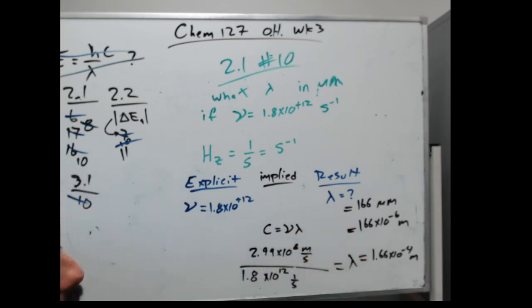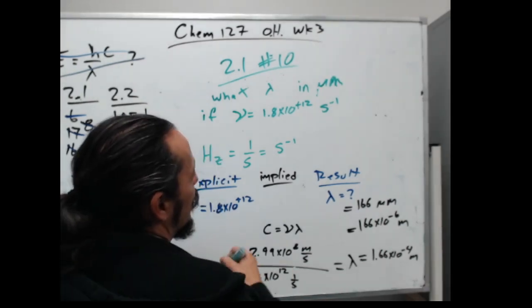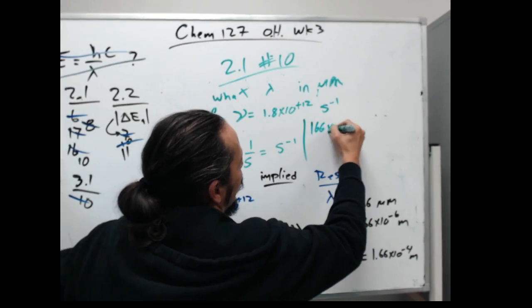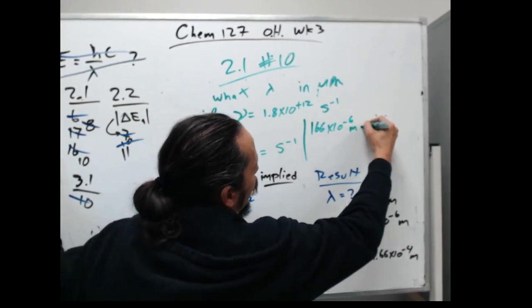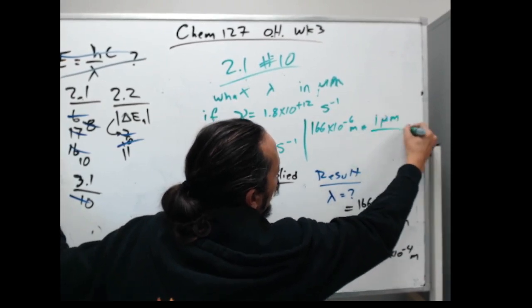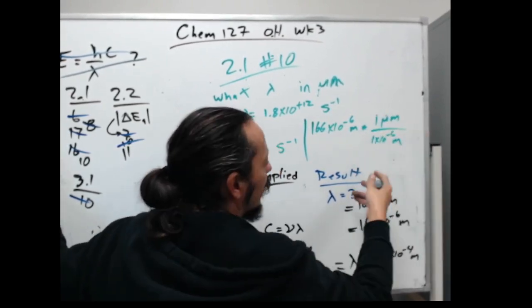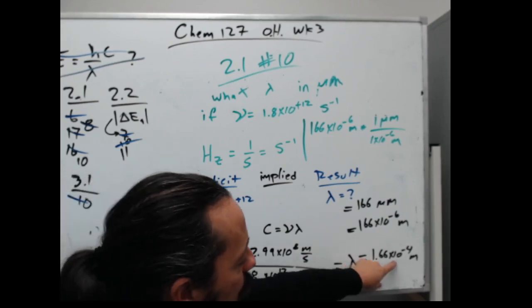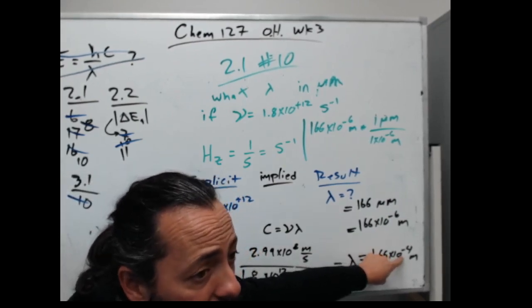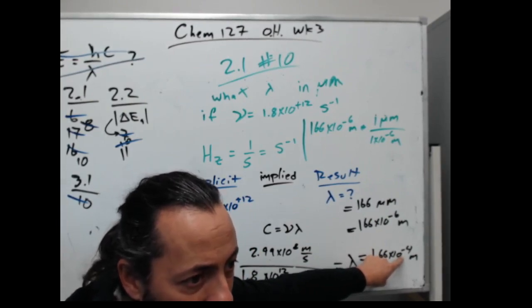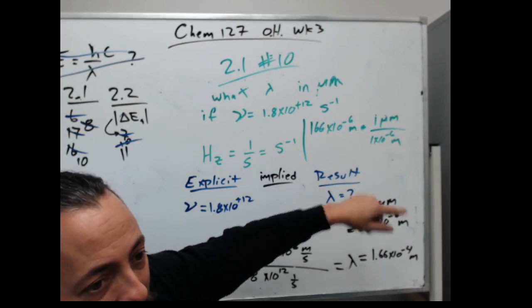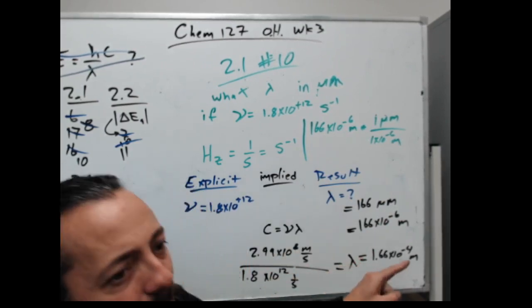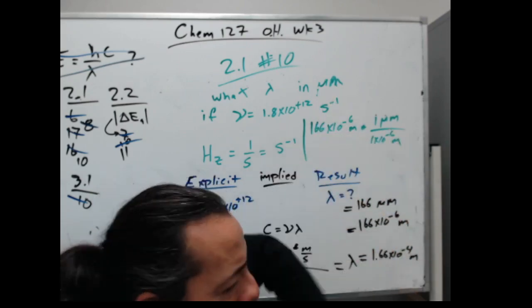Okay, perfect. Thank you. So I would practice the way with the fractions a little bit more, and then go from there. And then when you start to see it, you're like, oh, I see. If I did the fractions way, it's going to be 166 times 10 to the -6 meters times 1 micrometer per 1 times 10 to the -6 meters. The 10 to the -6 just disappears. So my trick for doing that is I try to get my 10 to the power of in one of the common prefixes, so that way it just cancels out really easily. And that's like what you did by moving the decimal place over twice, so it was -6, and then I could just divide out the -6. Awesome.